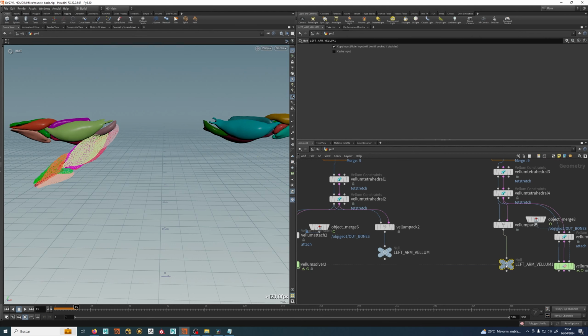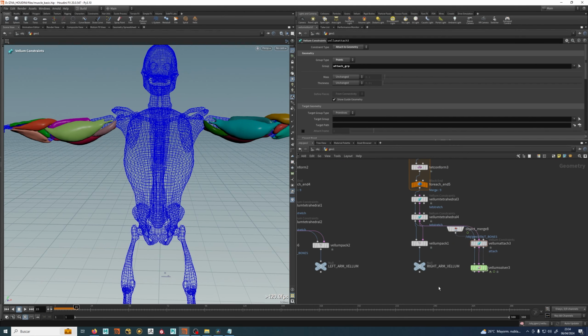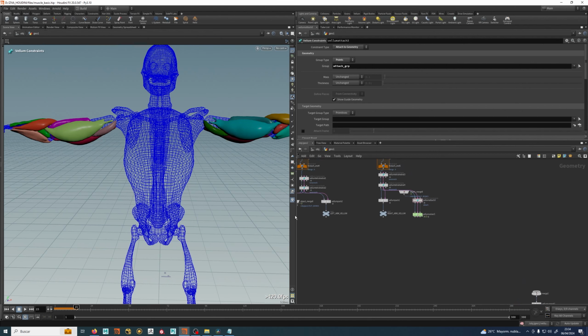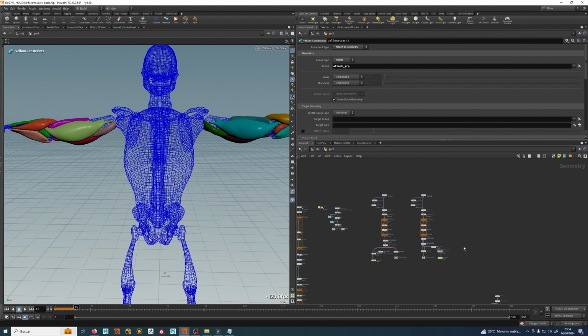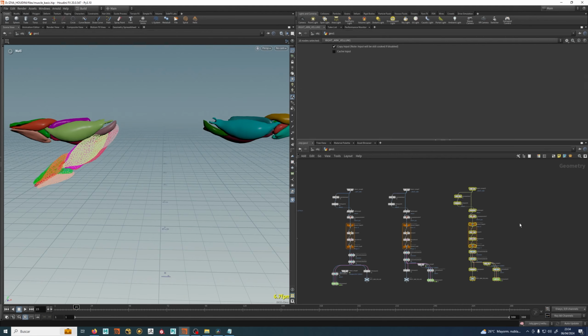Same thing with this one. This will be the right. Okay. So this solver is for testing, and this solver will be a merge of everything. It will be the final one. So let's do this a couple of times.